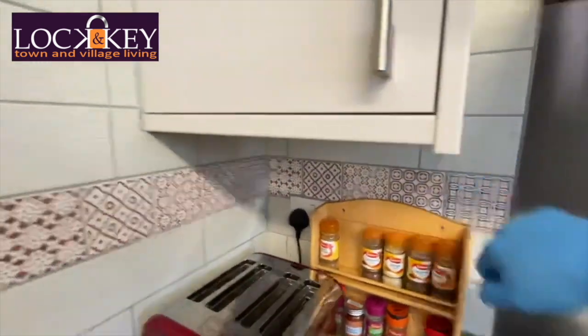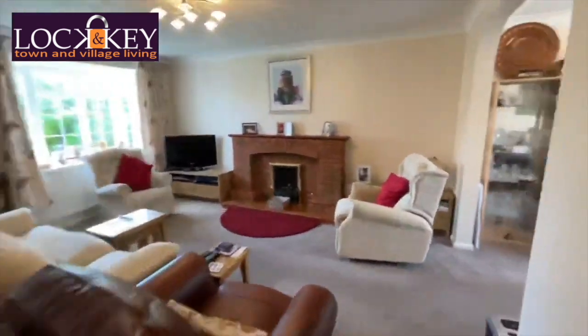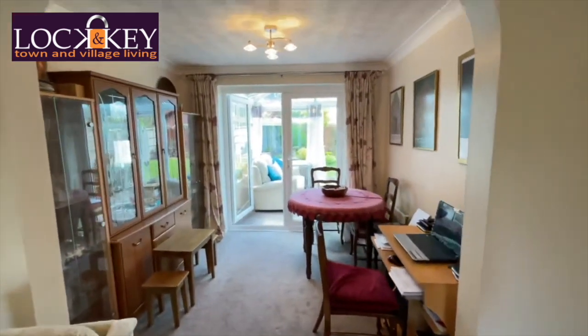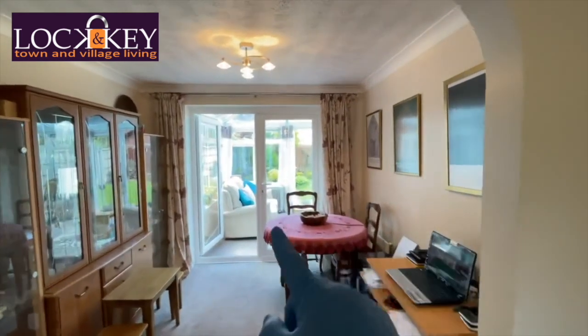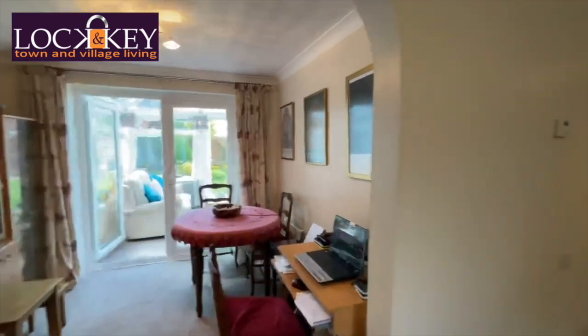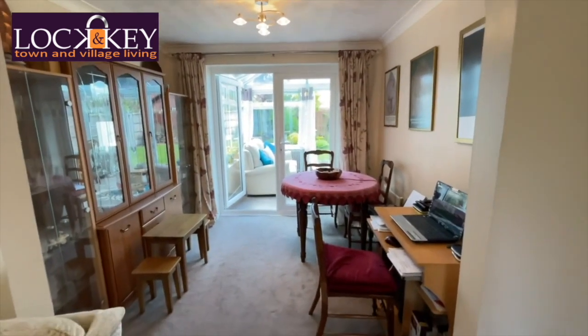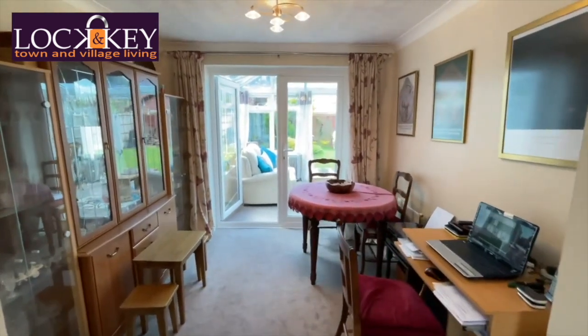You just have to knock through there. And as I come through here, guys, it will then take you into this dining room area. That would then become your kitchen diner. If not, and you're happy with the size of that kitchen, the way it is with that utility, then you can keep the dining room separate. But as we come in, we might as well look at the dining room.